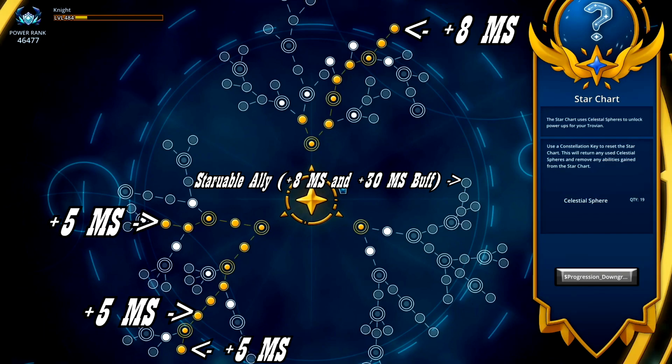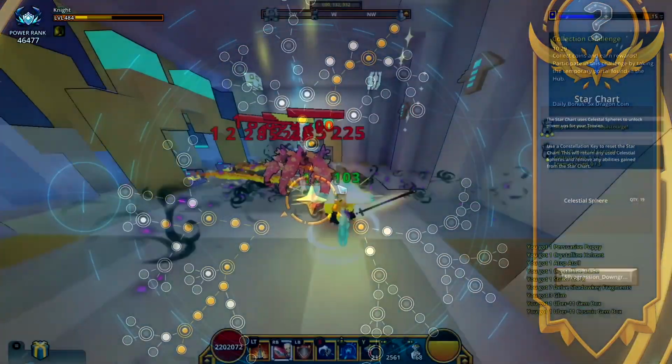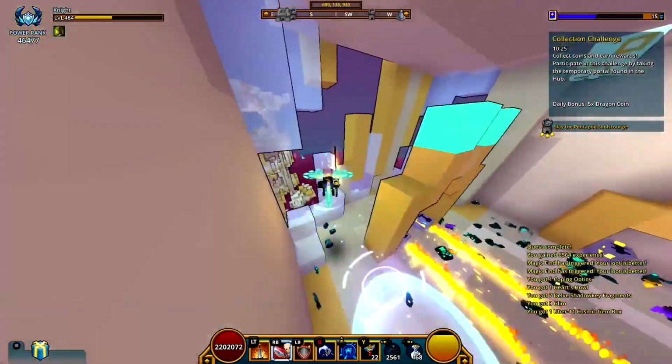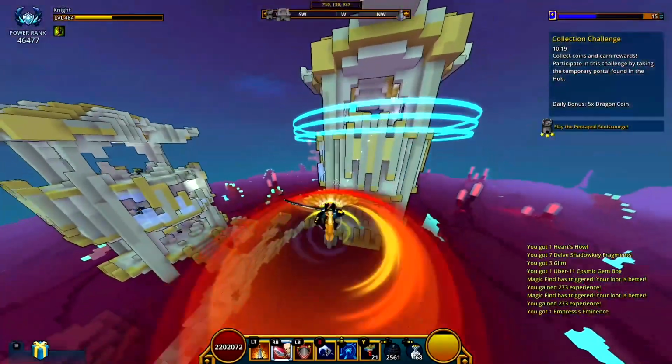You need a total of 18 celestial spheres in order to achieve max movement speed. A little bit of a disclaimer: I'm not going to sit here and say that this is how you yourself should be using your celestial spheres or anything. I'm just using it this way because I don't need the damage, I don't need light, and I don't need magic find. I essentially don't need any of the other stats particularly. I'm doing pretty well in terms of that, and at the end of the day, more movement speed doesn't hurt.